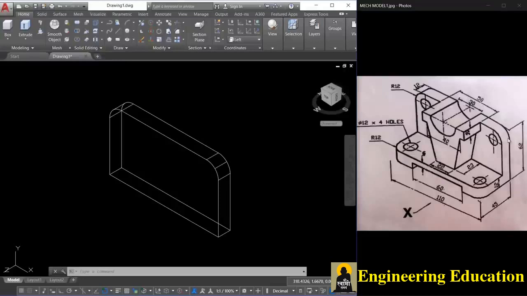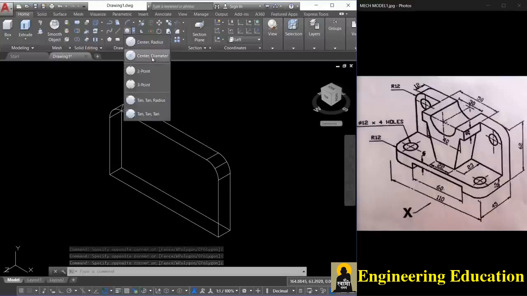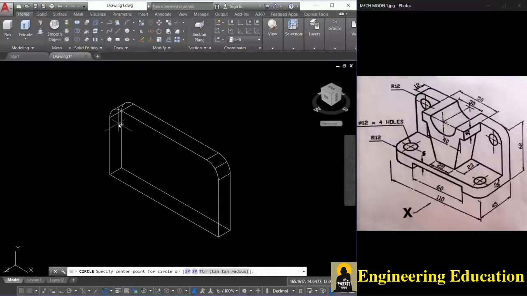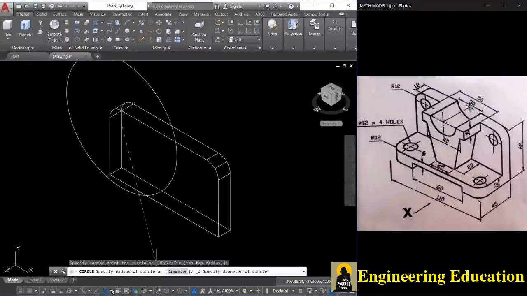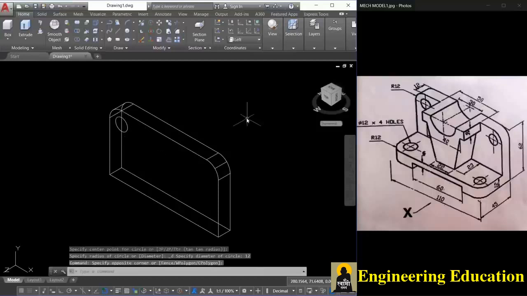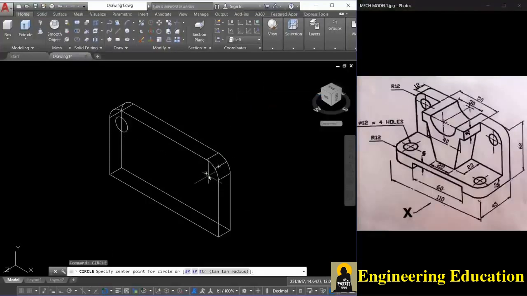Next I'll create these 2 holes at the corners. For that I have to construct circles. The geometry of the figure indicates that the circle and the arcs at the corners are concentric and the diameter of these circles is given as 12. So I'll go to the circle command and I'll choose the center, diameter method and I'll keep the cursor over here and I'll just make a click. Since the center is activated in my OSnap, you can see that here. Okay, the center point is identified and the diameter is given as 12. So I'll type 12. Now I'll repeat the circle command by right clicking and repeat circle. Choose the center here and just give an enter because the recent diameter will remain there.